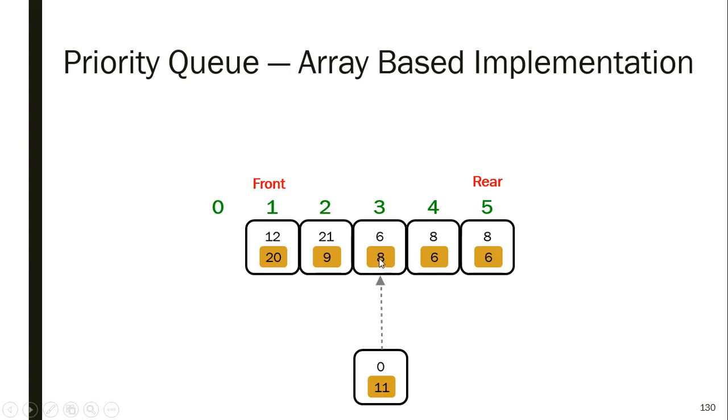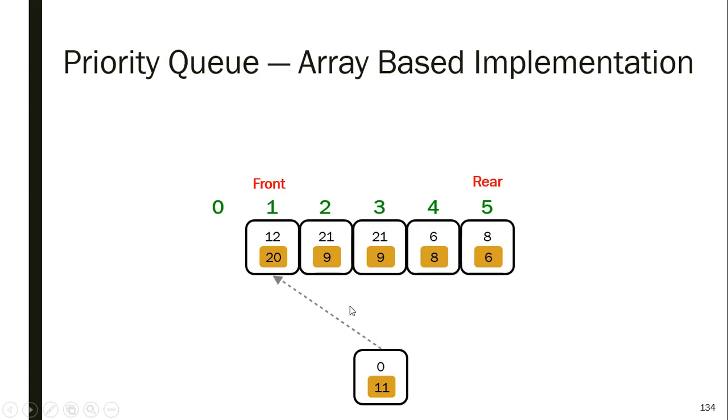Its priority is 8. So this 11 needs to be at this place, and that 8 will be moved here. We copy it here, and then it compares with the next one. This 9 must be moved here, and 11 deserves to be on the left side of this 9. When it compares with the next value, its priority is very high, 20, and ours is 11, so it will not be inserted here. It will not copy it. So it will copy this 0 to the location which is free now.